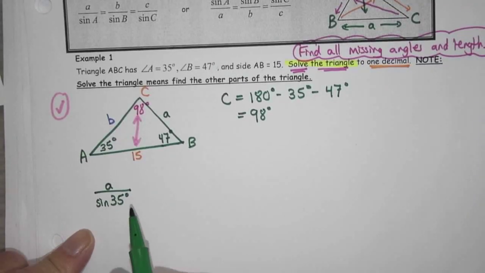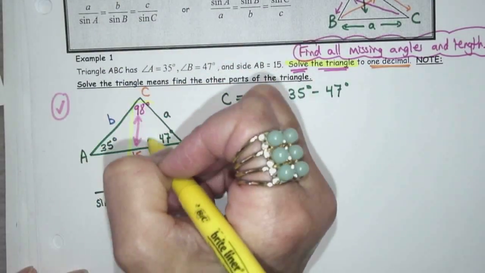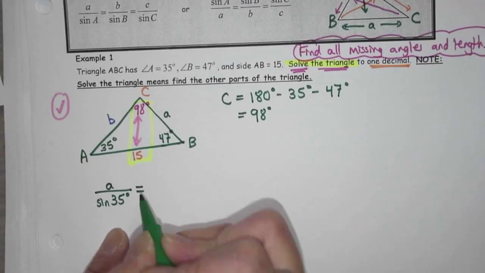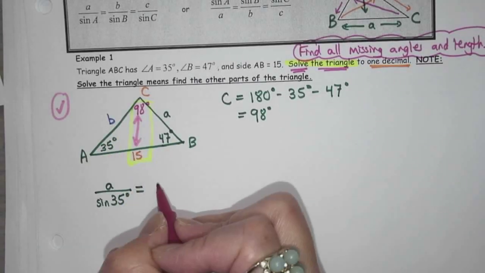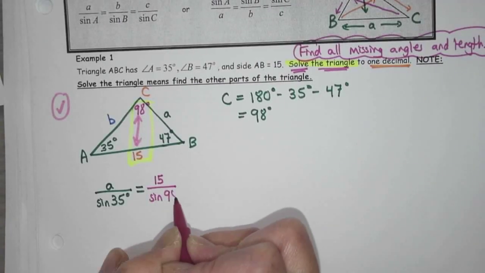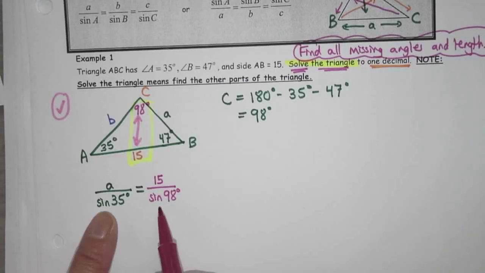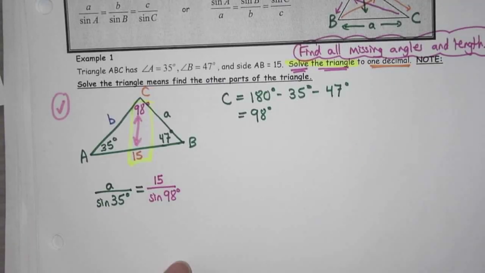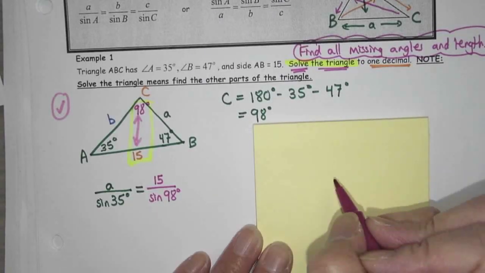Okay? Then I use this beautiful one here, this one that's perfectly set up, right? That to be the ratio for everything else. So then I go, I know that that is equal to, see this beautiful one here? It's the 15 to the sine of 98. And I match it, right? So the sine goes on the bottom with the angle, and I have the side length here. If you wrote it upside down, that's totally fine.